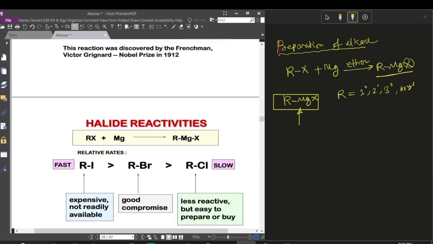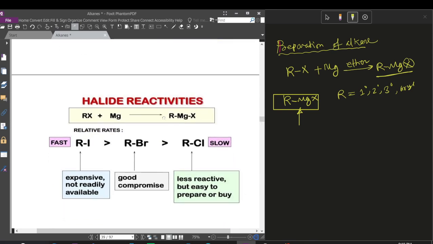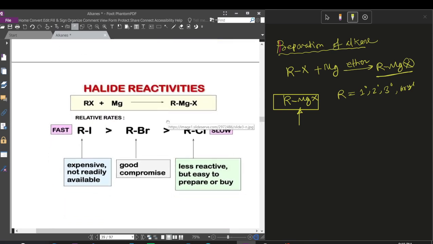So here we see the preparation of alkanes by Grignard reagents. We first need to select the Grignard reagent. This depends on which alkane we would like to produce, so it depends on the R or X. For X, we know that X is the halide: fluorine, chlorine, bromine, iodine, which is group 17.